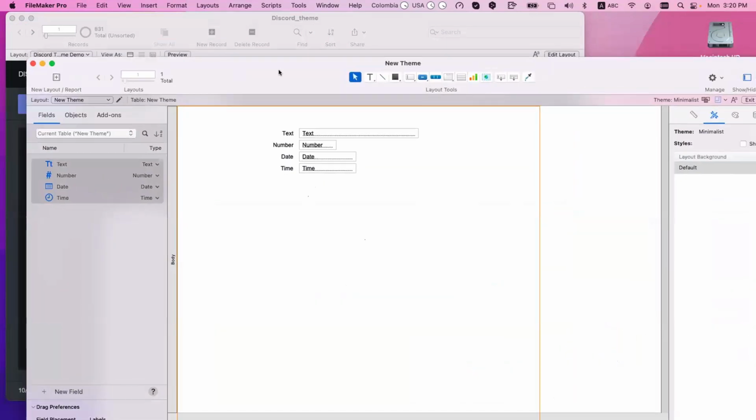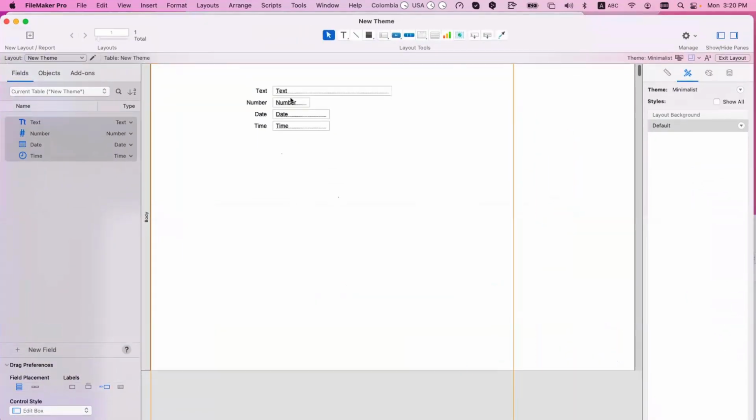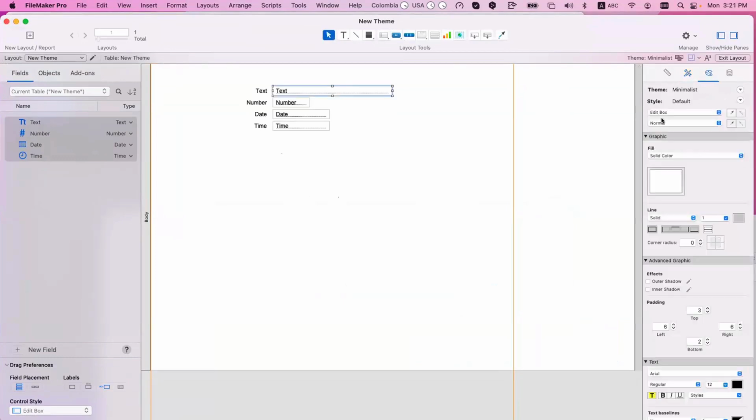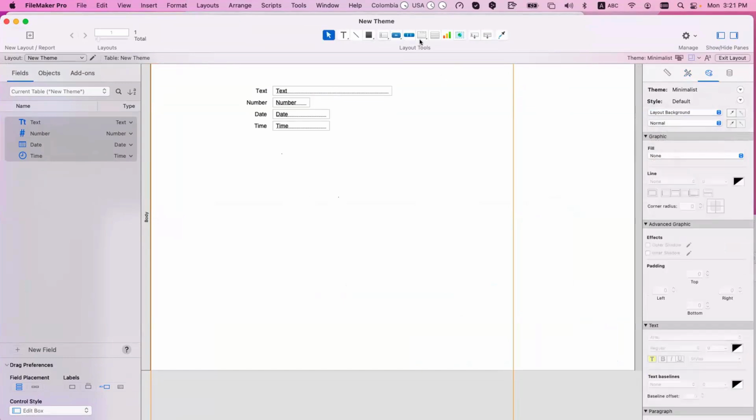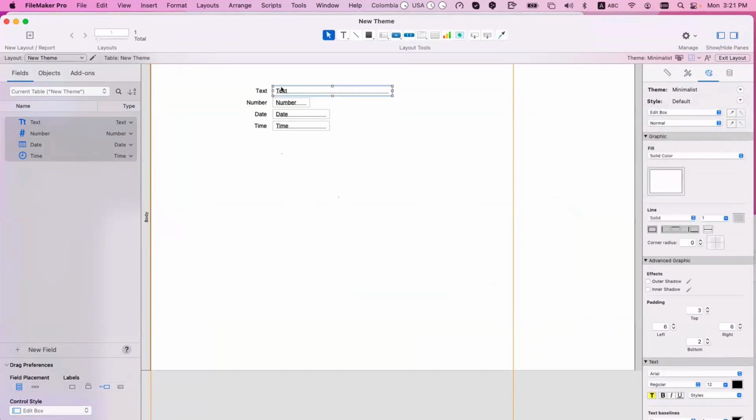The first thing we need to know about an object is that you have different states and different components. For example, those are very simple objects. It's an edit box, so you have one component.